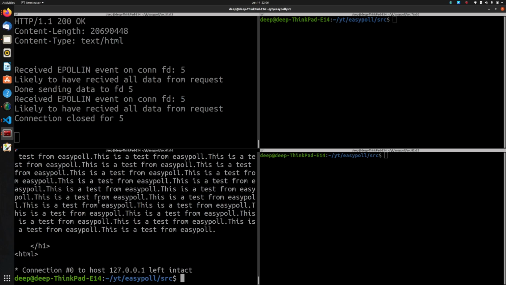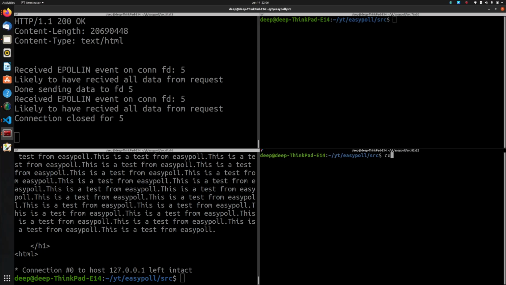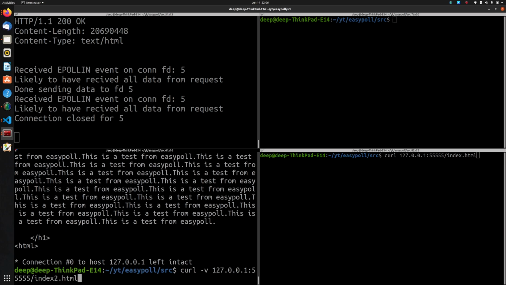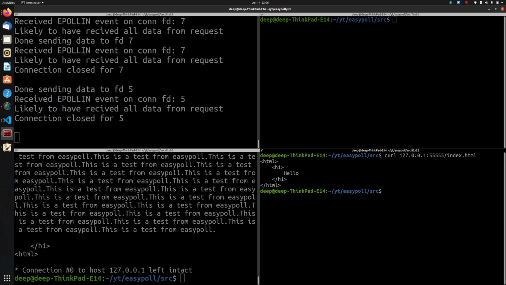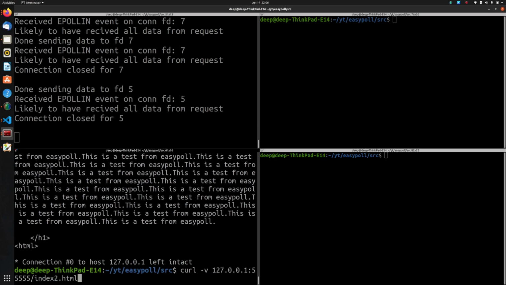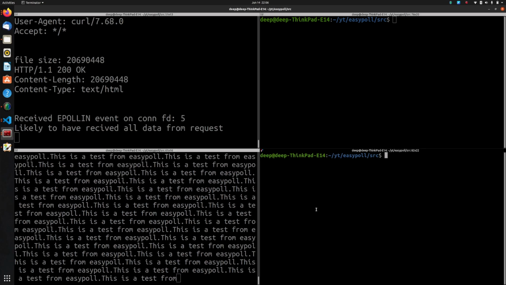Okay, that's decent enough. So what I essentially want to make sure is that when curl is fetching this data, another instance of curl which is trying to fetch the smaller file, which is index.html, is able to do it pretty fast. Like it doesn't have to wait for this. So first I'll start this and see it.